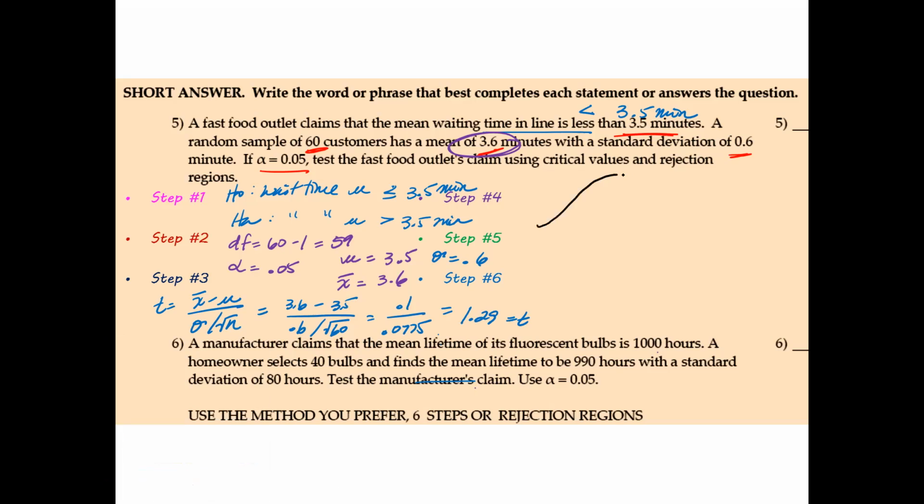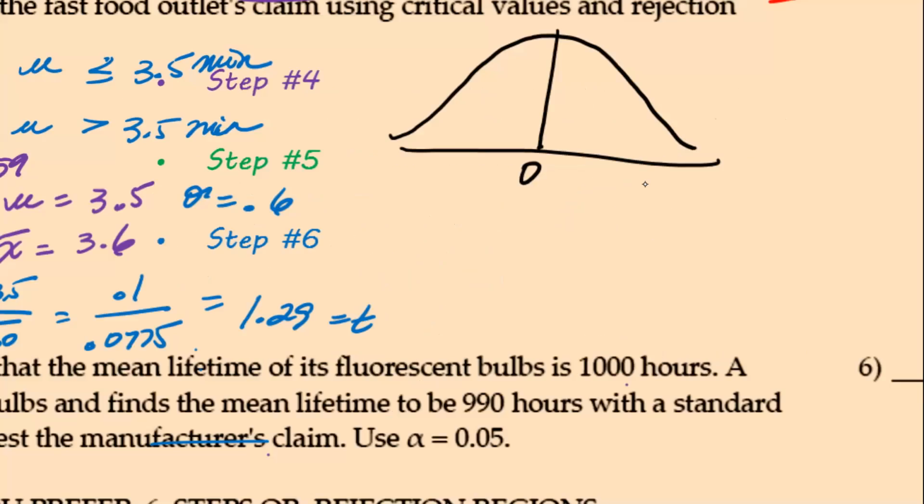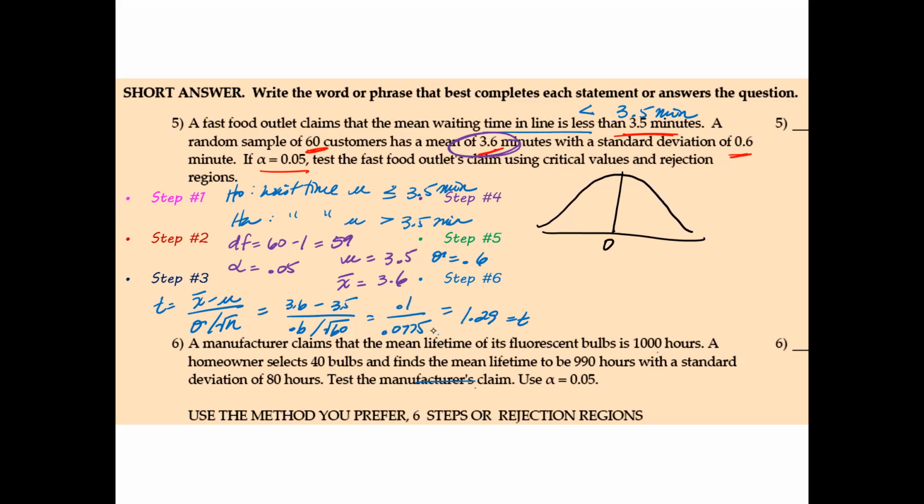So then from that, we're going to go ahead and find the rejection zone. You know that this is going to be 0. And I need to figure out where the rejection zone is for reject the null hypothesis versus not reject the null hypothesis. Looking at this right here, I don't even know where this number is going to be yet, so we're just going to keep it as is for now. I'm just going to box it. And let's take a look at the t tables.